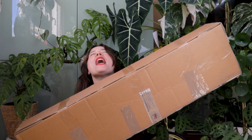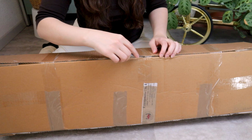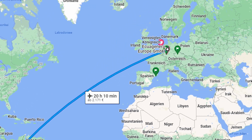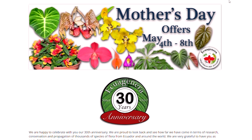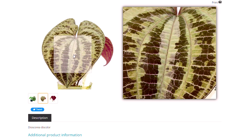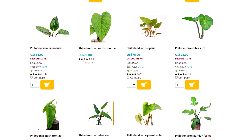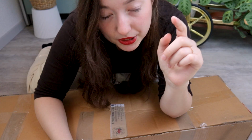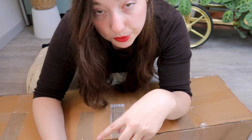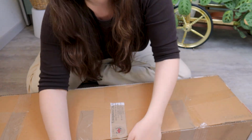My gosh, it's so big! I've got my tools and I'm more or less ready. The funny thing about Ecuagenera is that they have a shop in Europe, in Germany as well. They ship the plants from the original shop to the one in Europe, and then the European shop is sending them out to the customers here. If you ordered from Ecuagenera recently, let me know if your plants arrived well or not. If the process of sending them to the European seller is just better for us customers, I would love to know.